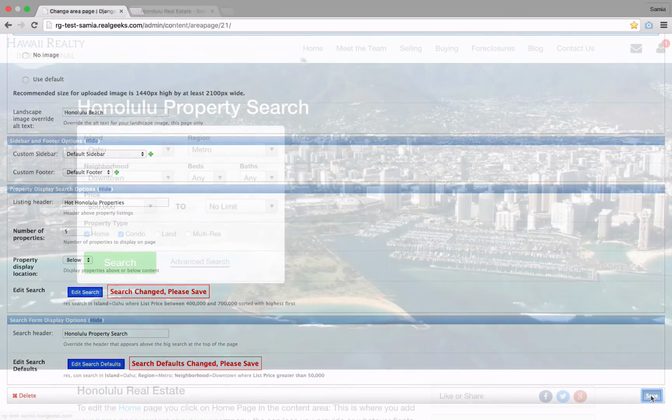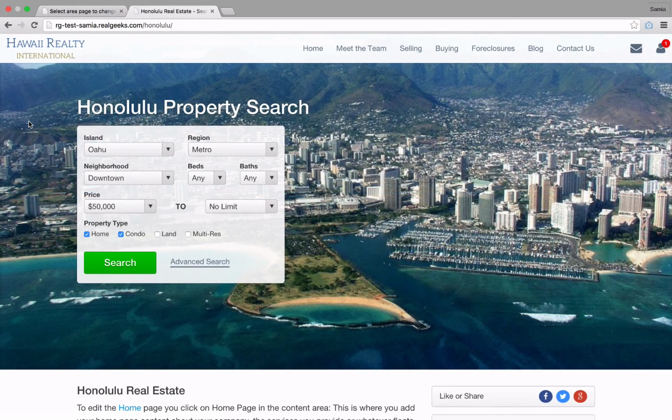Now let's take a look at this page. So here we have our Honolulu area page, with a title listing as our customized title of Honolulu Property Search. It lands us with a quick search in the island of Oahu, the metropolitan region, the neighborhood of downtown, searching homes and condos.